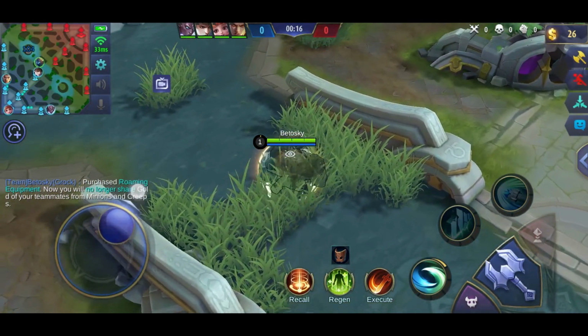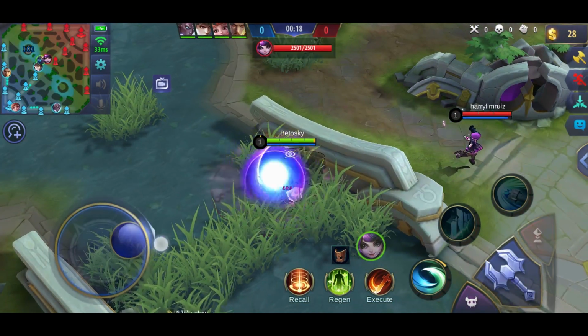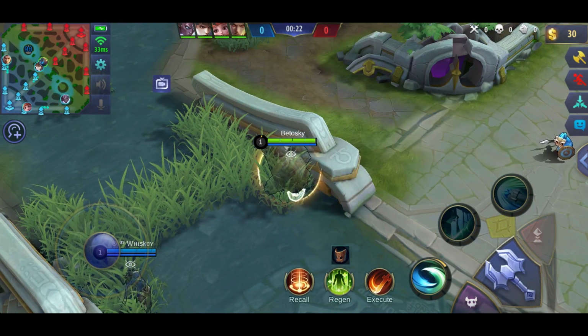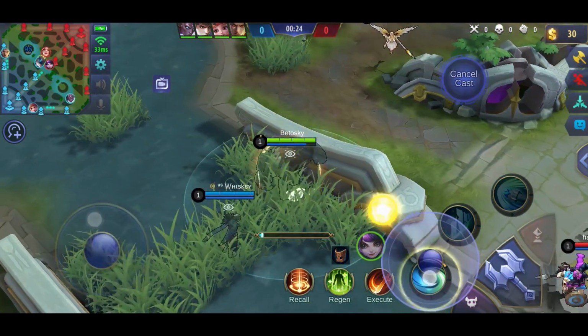In case you didn't know, the mask will make you not get any experience or gold if a teammate is nearby, but in return, your teammate will receive the whole thing and you'll also be gaining experience and gold every 4 seconds.